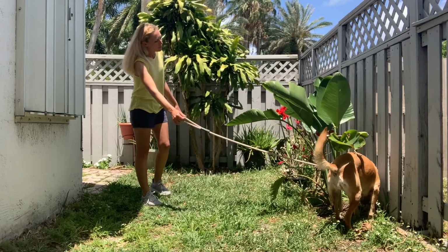The first thing that new handlers need to understand is that the e-collar should only be used to supplement existing behaviors that your dog can perform without assistance. Take the time to teach your dog these 3 concepts without the e-collar. Once they are successful, then you're ready to start to overlay the stim from the remote training collar. Now notice I'm not saying behaviors or commands because the words that you use are not as important as your dog grasping these concepts. The first concept is come to me.